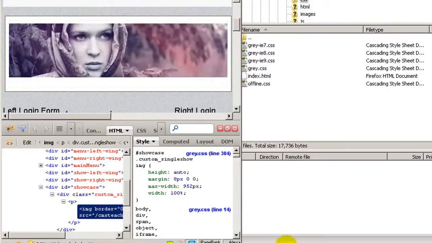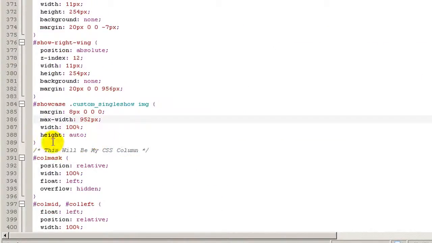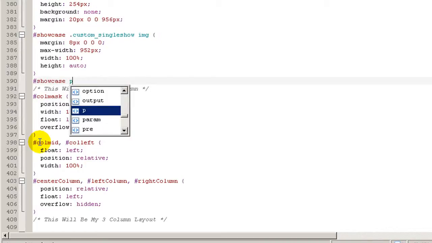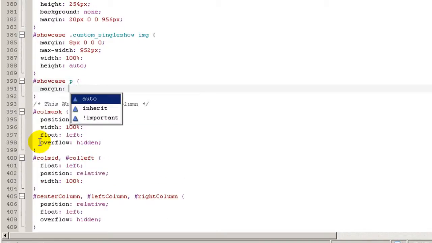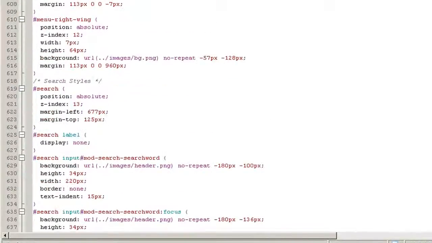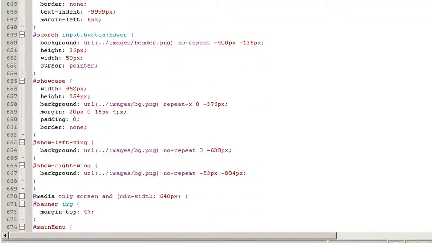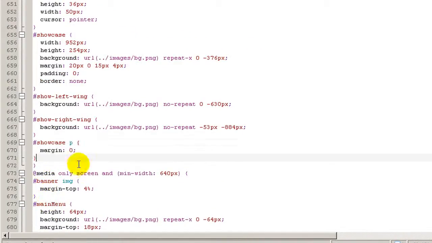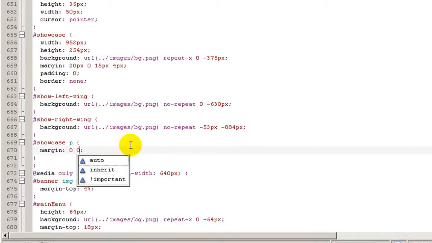So let's go and do this. We are going to go in here and click enter, then showcase, and the P element, we are going to eliminate the margin equal to 0. However, we will need to apply the margin inside the 992 pixels, because otherwise the image inside that specific dimension will be changed. So let's go down here and click enter and Ctrl V. We are going to write down 0 and 1.5 EM.